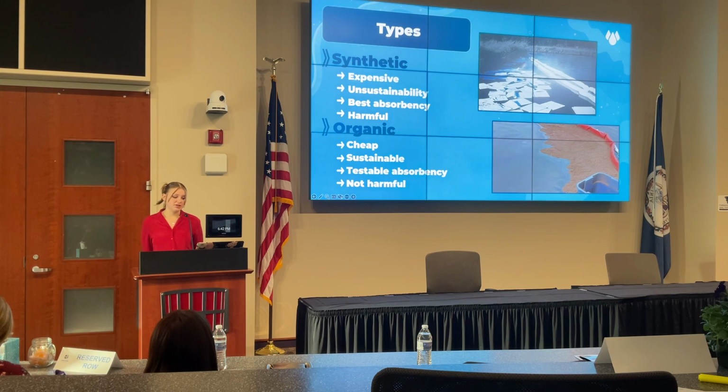Organic, on the other hand, are very cheap and sustainable because they are moss or soil-based products and don't contain any manufacturing, leaving them out of the factories and out of labs across our world. However, their absorbency can be very variable, from anywhere from a 3:1 to a 6:1 ratio. They do not contain harm because they are organic, and they do not contain chemicals.